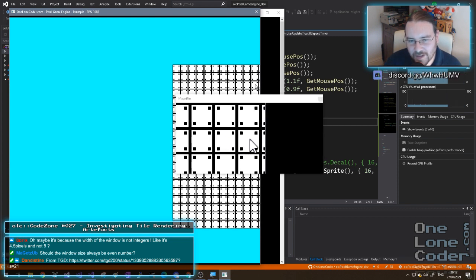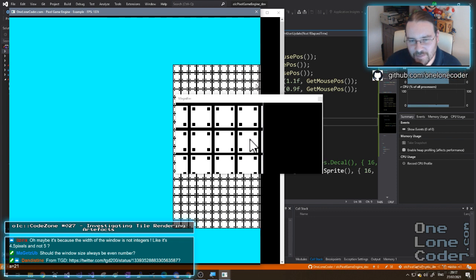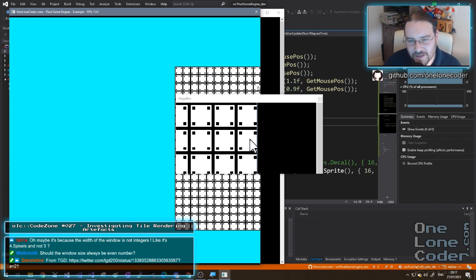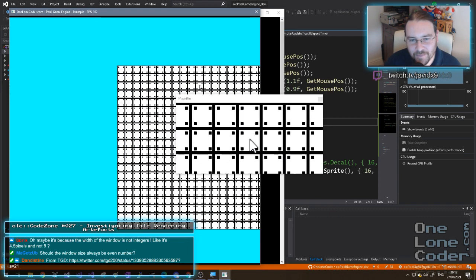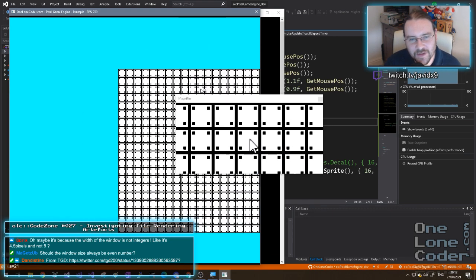See how some of the dots on those tiles occupy fewer screen pixels. That's because the graphics card's trying to solve this awkward problem. It's got to allocate 16 pixels across maybe 17 screen pixels, so some have to win and some have to lose. But what we wanted to try and do is solve that in a consistent manner, because then I think that's what's going to get rid of these gaps.